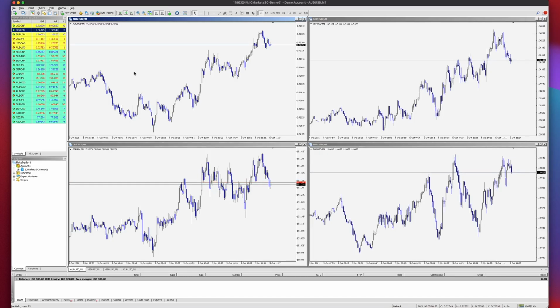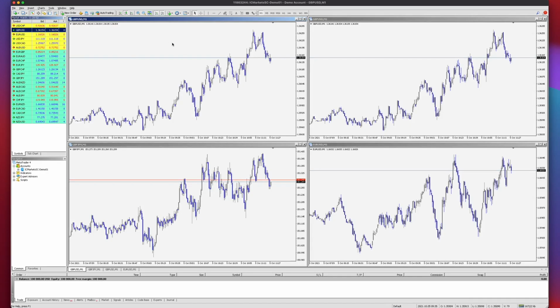Now your charts might look a little bit different to this. If you right click any chart, you can go down to properties and you can start to play around and customize the settings. But I don't want to focus on that for now. This is purely about focusing on trade execution. So you'll have your pairs over here as well. If you want to load those up, you can just drag and drop any pair into the window and it will populate that pair.